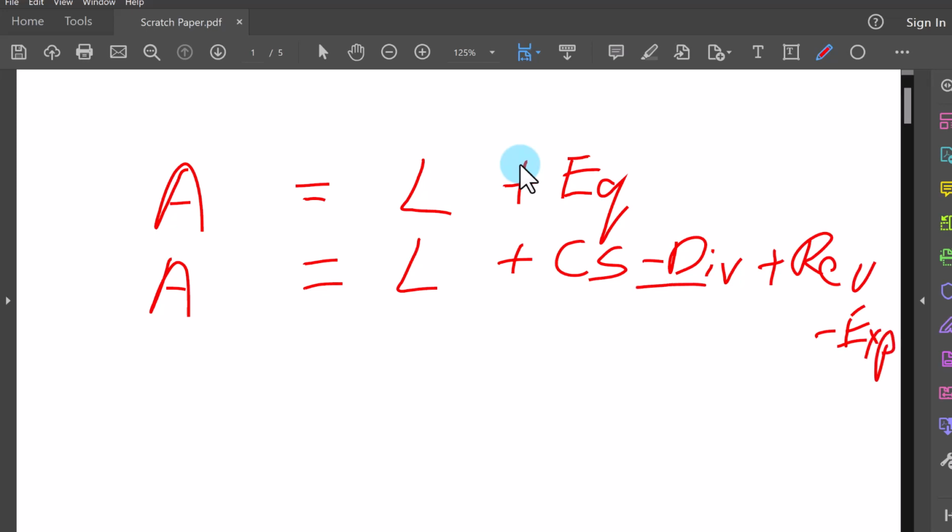So in the case of dividends and the expenses, notice the minus. What I can do is turn everything into a positive amount by moving the dividend and expense over to the left side of the accounting equation. So here's assets again, but now I'm going to add dividends to both sides. So dividends plus, again, here's a negative expense, so I'll add it to the right side here.